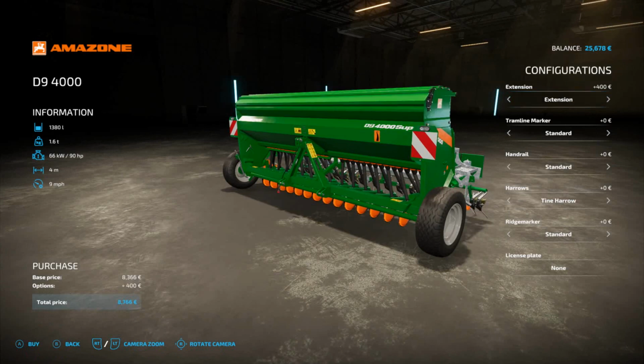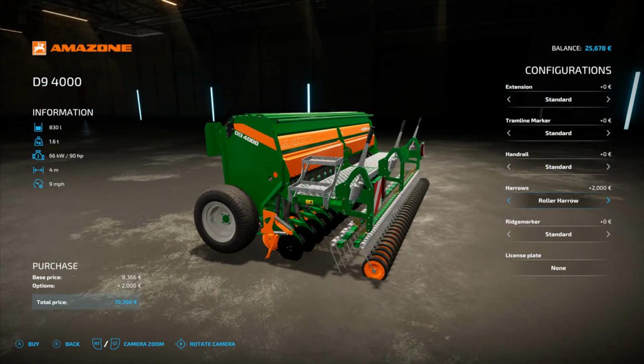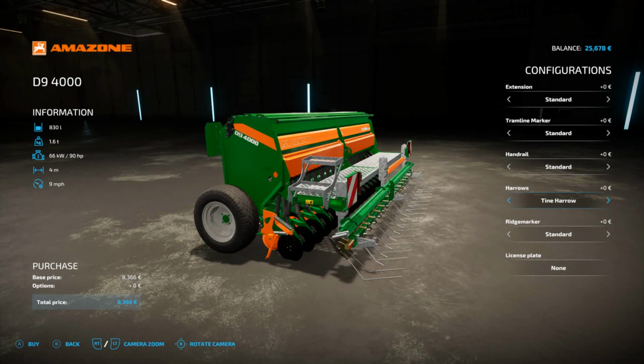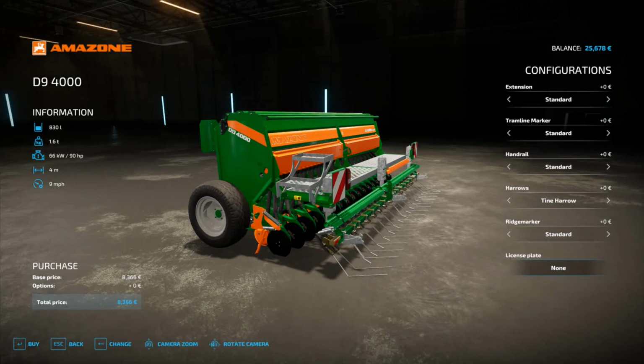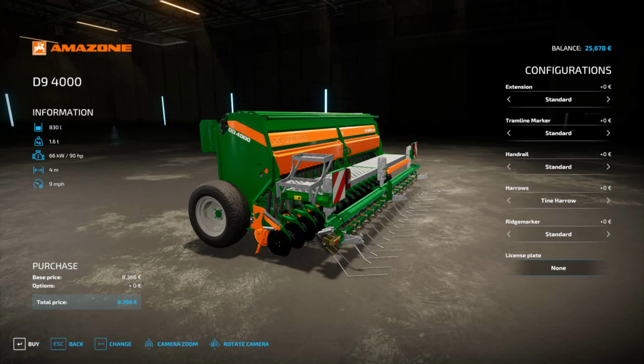Extension. No, do we need that in for a smaller field? I think that'd be this handrail. I don't know what that means. It means I've not been a farmer, I'm not sure. That doesn't mean anything to me. No. I want to add a license plate. Type 2. Lovely. Now then, let's buy it.